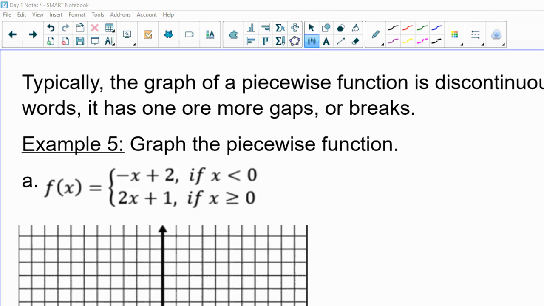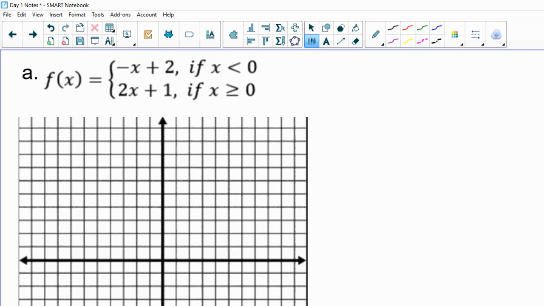Now, I teach this in a really silly way. I teach graphing piecewise functions as having yards, as buying property. And the fences are determined by where the constraints are. So in this first case, right here, I know that I have one piece of this graph when x is less than 0, and the other piece when x is greater than or equal to 0. So my fence, meaning where I change from one function to the other, happens at x equals 0.